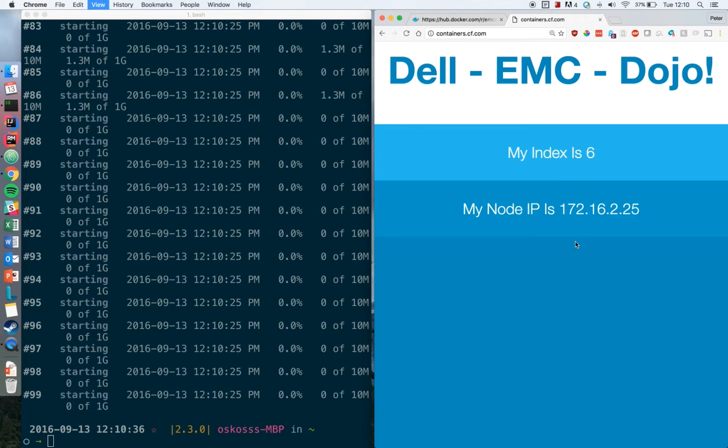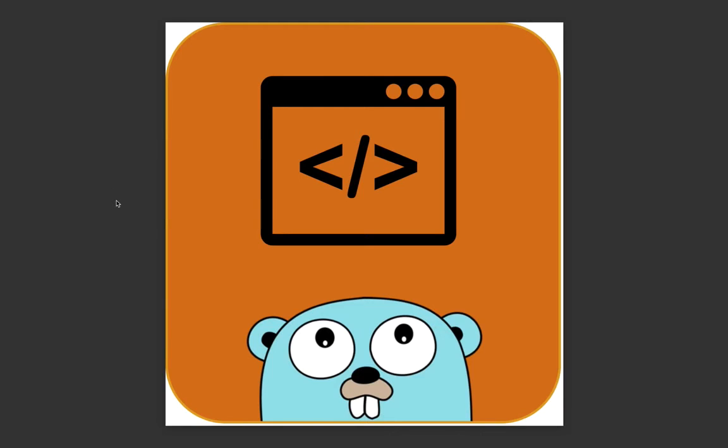And then you can see on the bottom, my IPs are actually changing, and that's because these are bare metal servers. They all have IPs, right? And essentially what's going on is these containers are getting load balanced across all of them automatically. So you should see here 24, 25, 26, 27. And if you refresh this page enough, you'd see that the index would go all the way from 0 to 99.